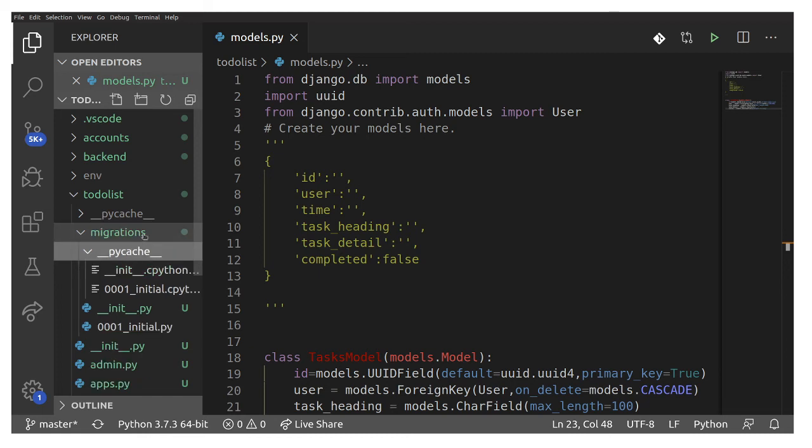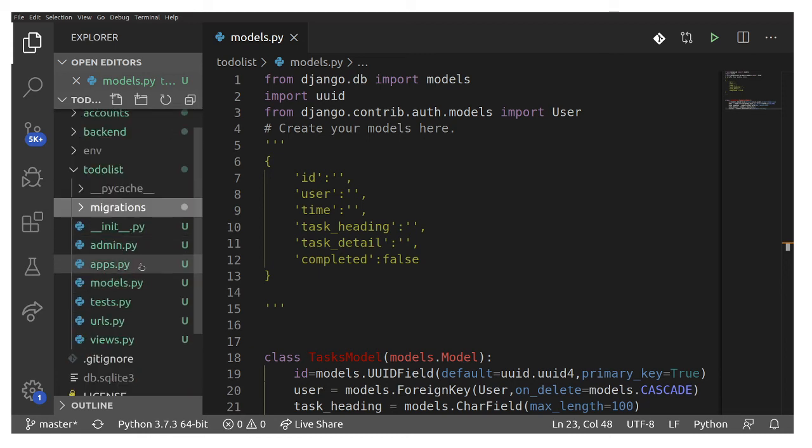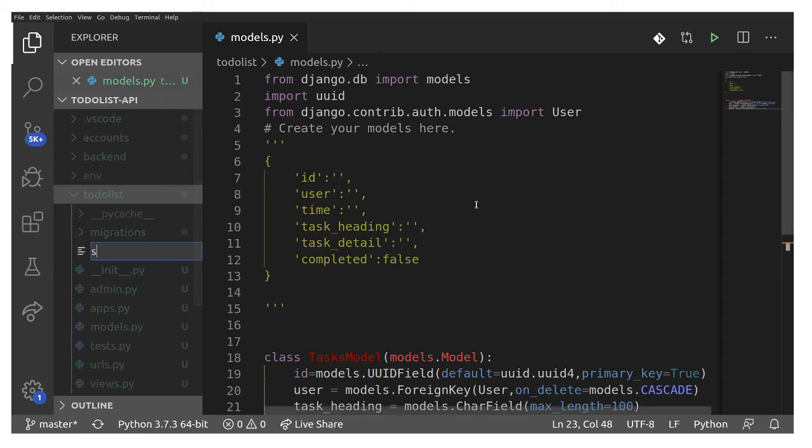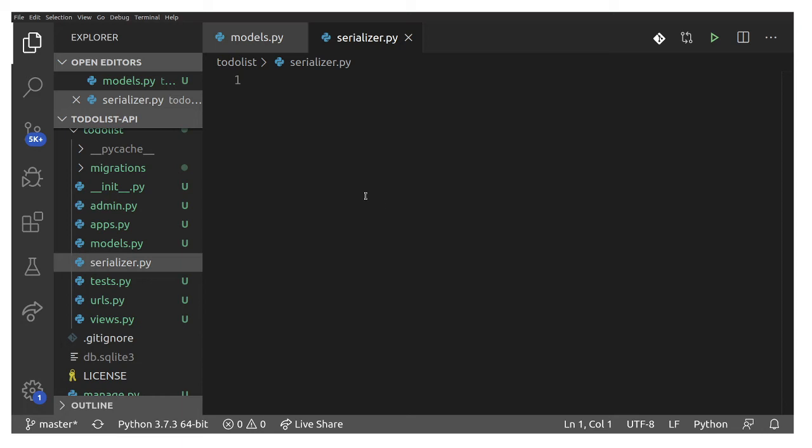Okay, and now you can close this for a while and create a new file named serializer.py. What a serializer does, as I said before, is that Django ORM gives query dictionaries, and you need to convert them into JSON or whatever you want to make it.